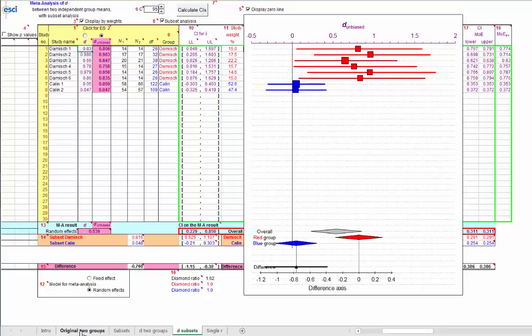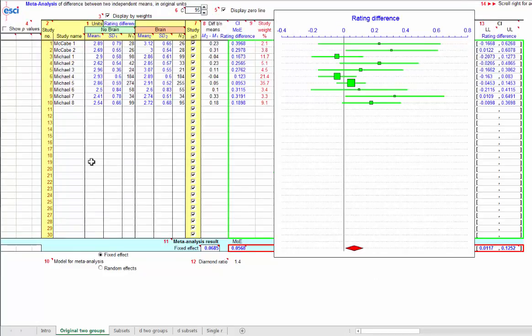Now I want to go back to the original two groups page where we're using original units and consider p-values. Have I mentioned p-values at all in relation to meta-analysis? No. And in fact, we don't need to. You can do all of meta-analysis absolutely happily and never consider or mention a p-value at all. If you want p-values, you can click here and turn them on. But those values will just confirm what you could eyeball by reading off where these confidence intervals fall in relation to our zero null hypothesis.